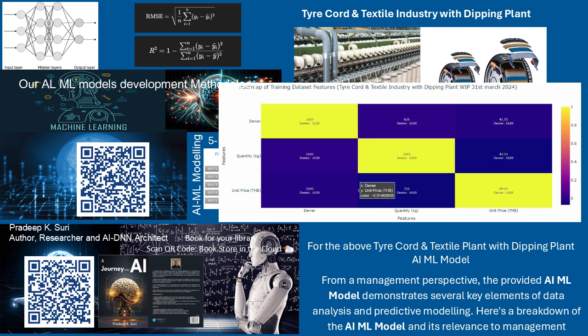Interpretation. R2 values range from 0 to 1. A value of 1 indicates that the model perfectly explains the variance in the dependent variable, while a value of 0 indicates that the model does not explain any of the variance. An R2 value close to 1 suggests that the model fits the data very well.